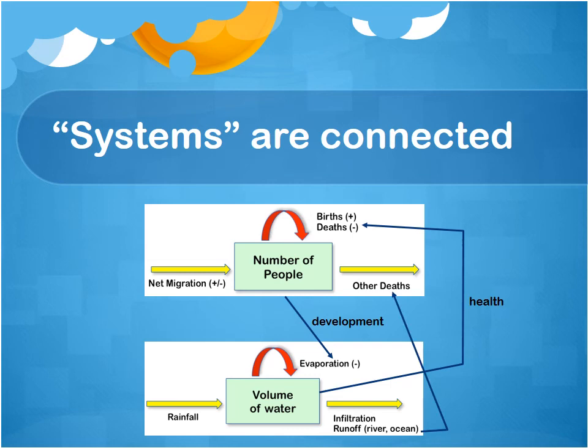And other events such as excessive runoff, natural disasters or floods, can have an impact on creating additional deaths in the system that will affect population. So you can see how these systems become connected, and they're not completely independent of each other. And part of our job in this class is to find not only what these connections are, but how we quantify them. Okay, so we're going to be looking at these.